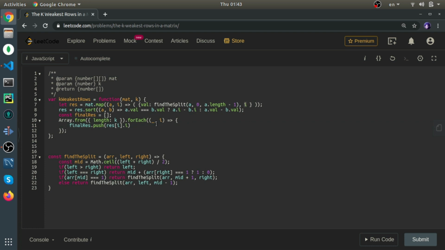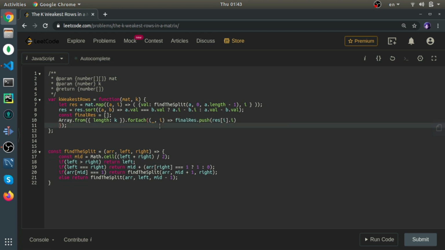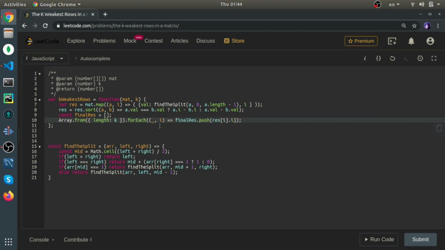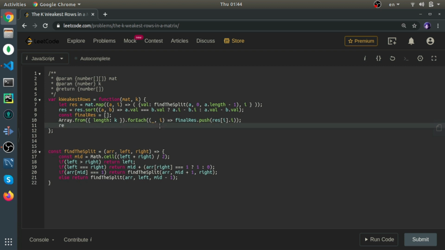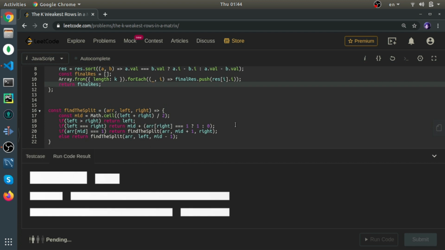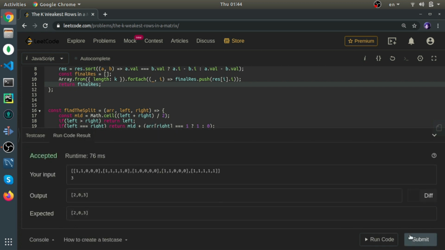So this is one reason, and the second reason is so I can sort it. And yeah, you can also simplify this like this. And then just return final res. So let me run it. Okay, submit.